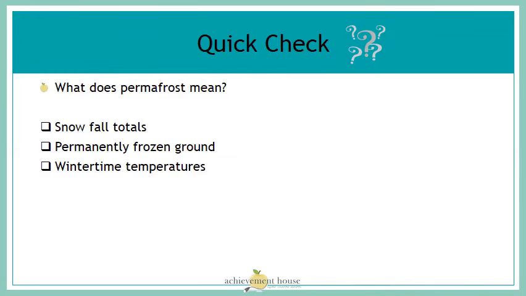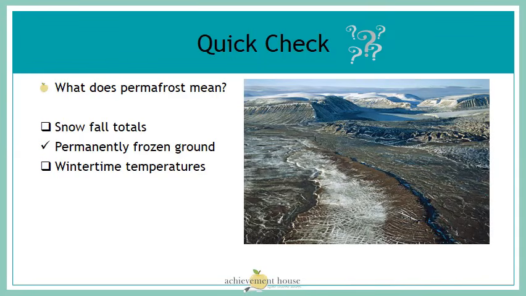Let's do a quick check of what we've learned so far. What does permafrost mean? If you said permanently frozen ground, you'd be correct. When you think of permafrost, you don't always have to think of the land being covered in snow or ice. It could look like the land in this picture, where the soil just under the surface is permanently frozen.